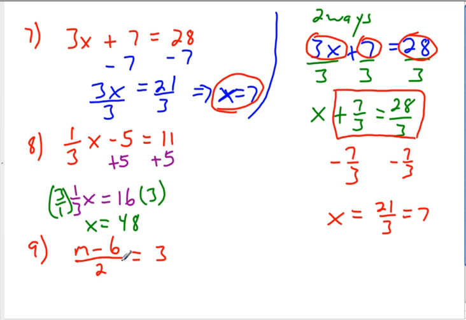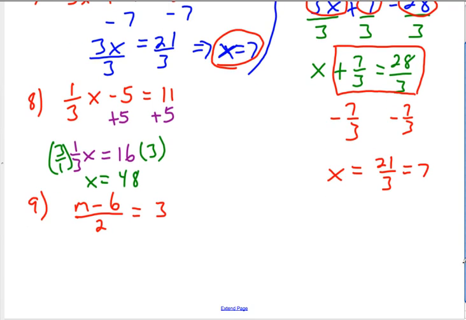Now, number 9, this does have division and subtraction. And although I told you to deal with subtraction first, there are always different cases where you want to make things easier. If we didn't have a fraction, this problem would be a lot simpler. So let's deal with that. So to get rid of this division by 2, you just multiply this whole fraction by 2. And obviously you want to do that to both sides.